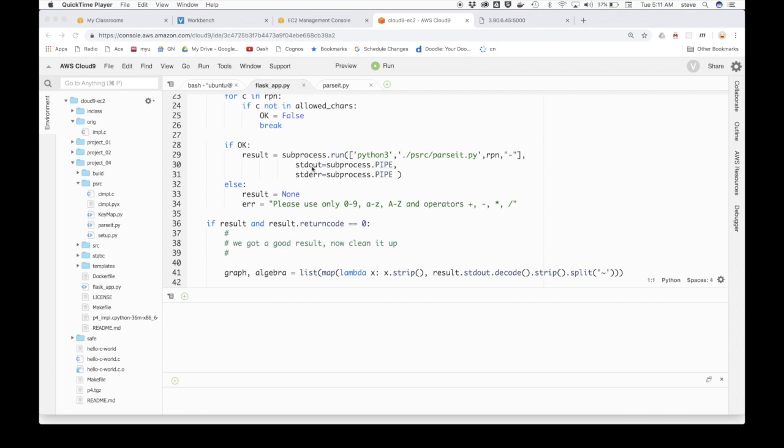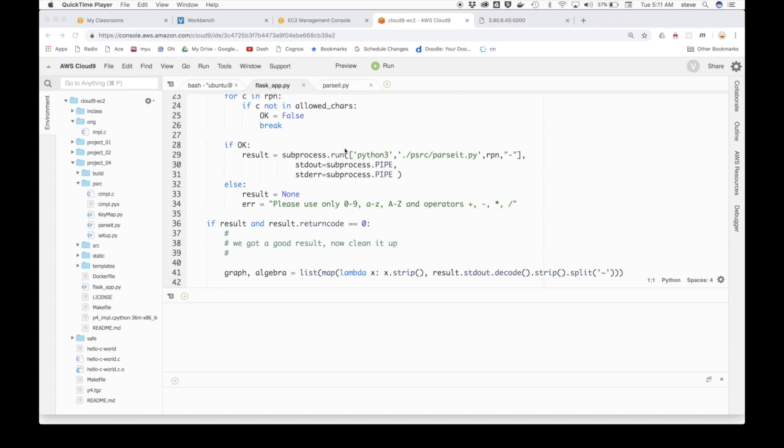So basically this allows us to read from standard output. That'll give us the diagram. Or if there's an error, it'll look in standard error. And this is why it's so important that if your program has to crash, it should put a useful error message out on standard error. That way the web server can read from standard error and try to display a useful message to the user.